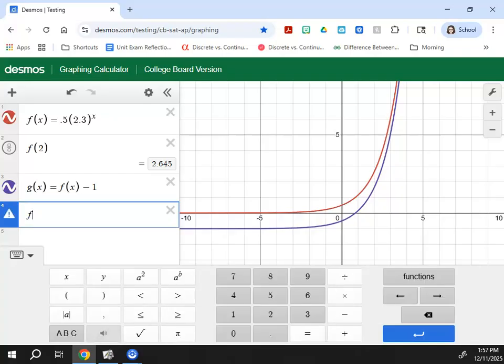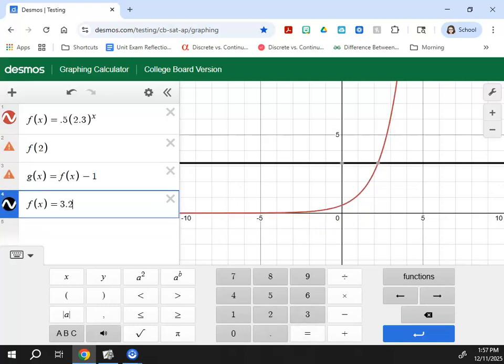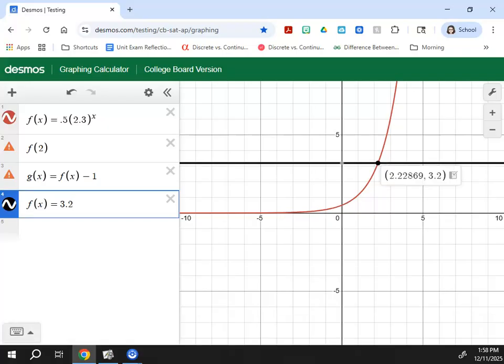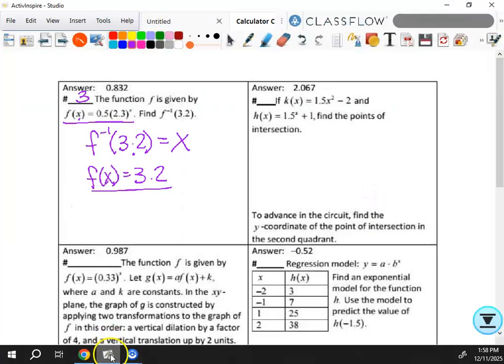F of x equals 3.2. Okay. Yeah, the other one goes away because you see those little exclamation points over there? Now it's wigging out because you defined f, then you gave me g, but then now you said something else for f, but that's fine. Those two that it's wigging out, we don't even care about that anymore, right? You could have X'd them out if you wanted to, but it gives me an output line here. So my input is 2.22869. You find that, that's number 4, and you keep going.